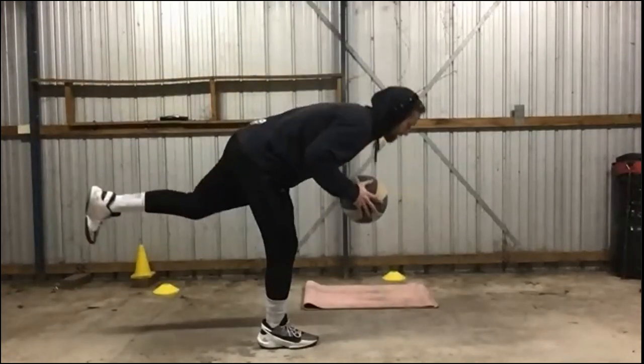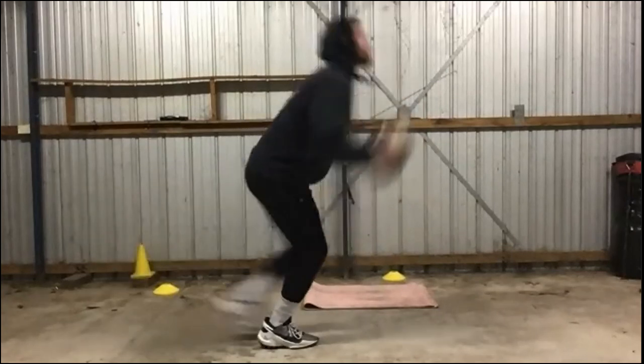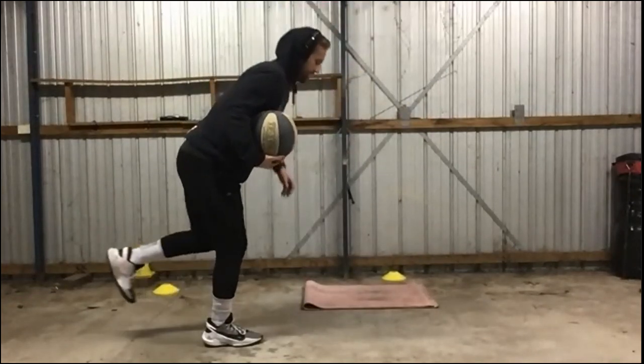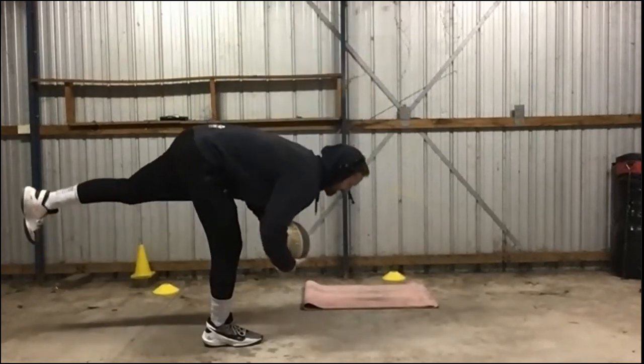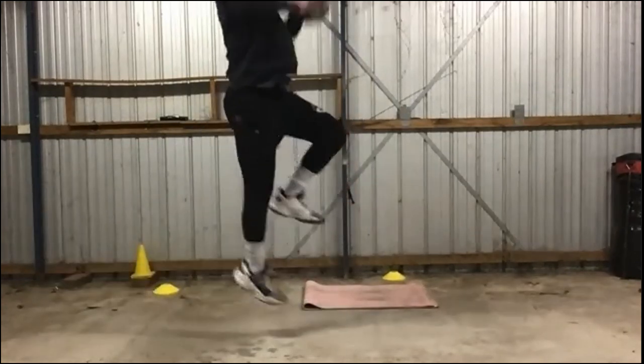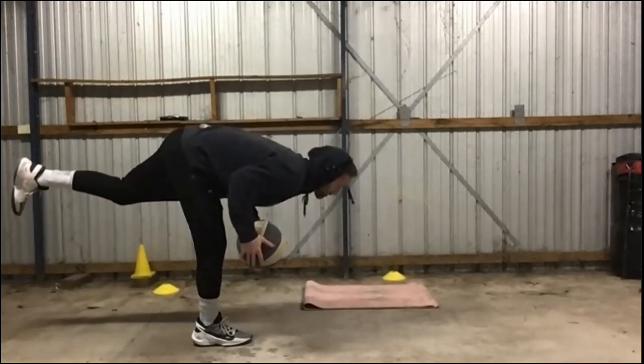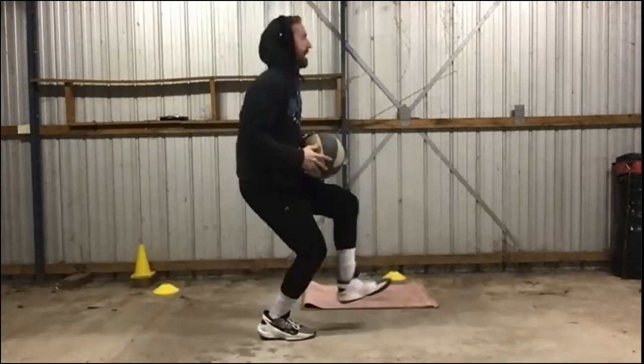3, 2, 1. Here we go. Kick that left leg back. Keep it active. Explode up. Here we go. I've got to watch my head on that bar up there. I'm so explosive. Here we go. Get 3 on each leg. Swing through, explode out of that position there.